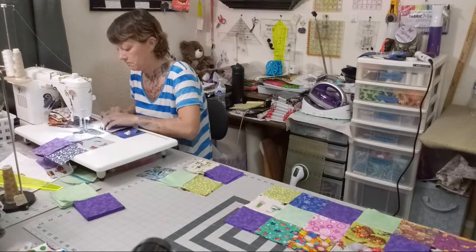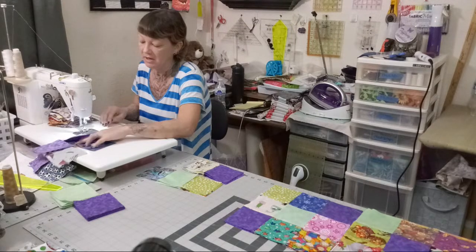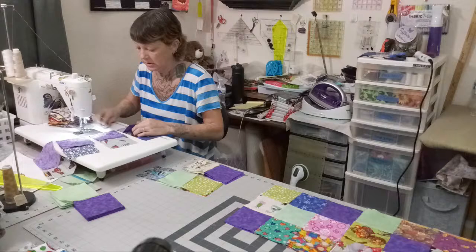Yep. Katrina says, who are you making this quilt for? I'm just making it. There's no specific person. I'm just making a quilt.